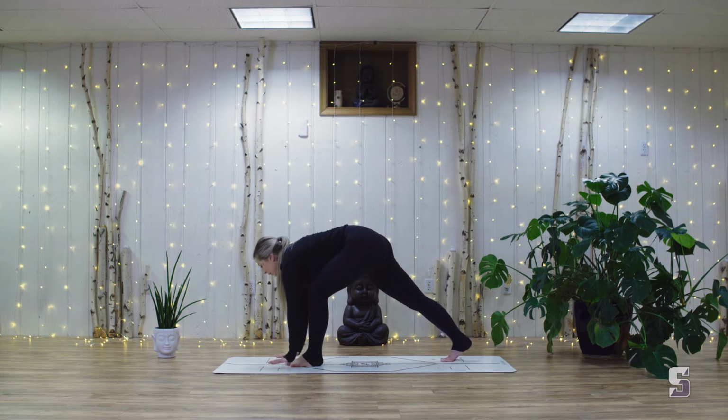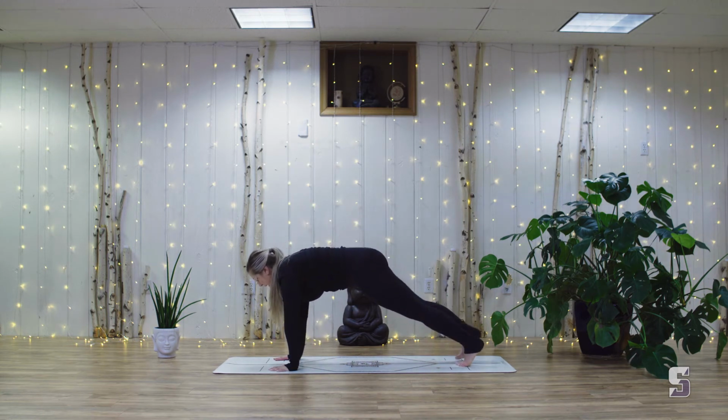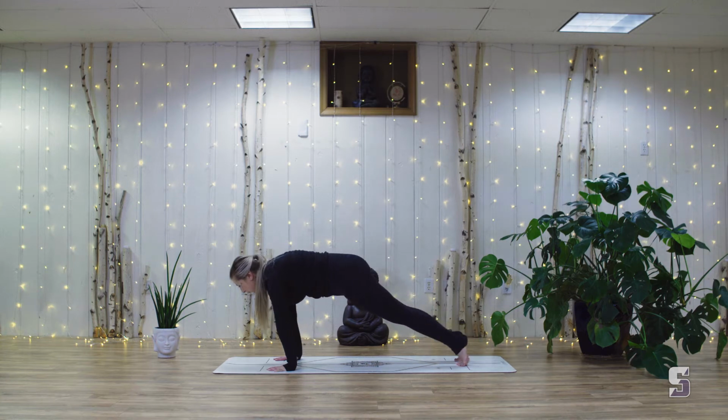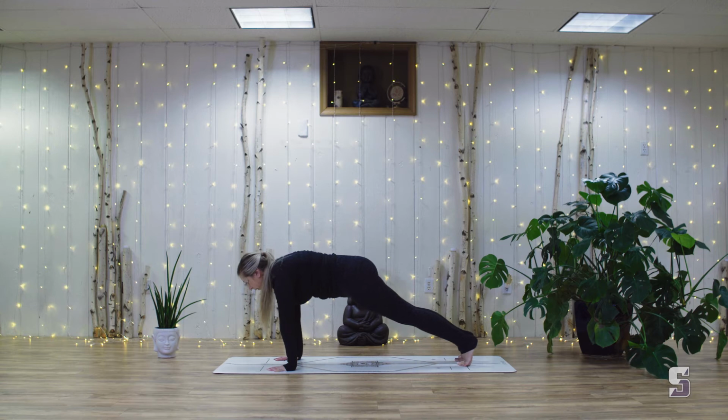Take the hands down, this time step back into top of a push-up. Press the floor away, engage through the core, start to build heat. In through the nose, out through the nose, good. Inhale, press the heels forward, chest forward. Exhale, press the heels back.